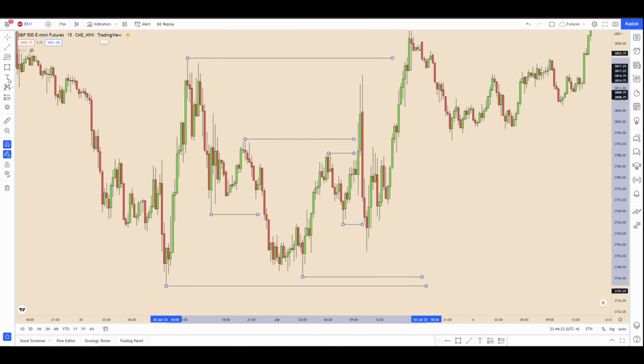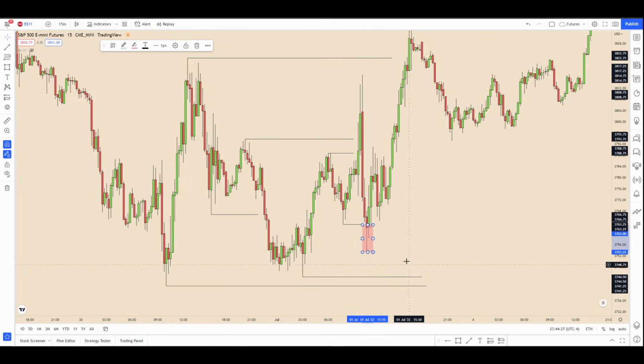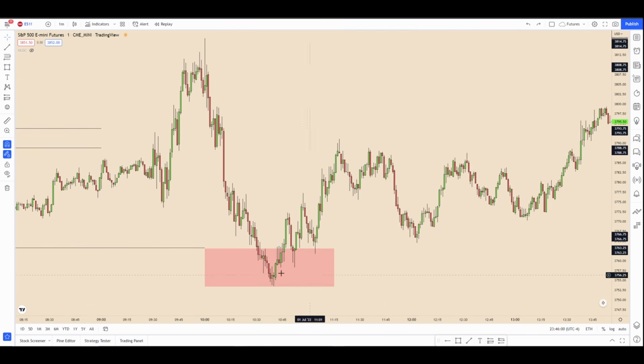This is where you would zoom in and look for your 2022 mentorship setup, right? So if we go into the 1-minute chart here, this is where we ran those stops, right? So anyone that got long, selling their position in here, and we want to be looking to get long. Could you just buy this right here? Yes, but that's also more risky. So what are we going to do? We want to look for a 2022 mentorship setup, right?